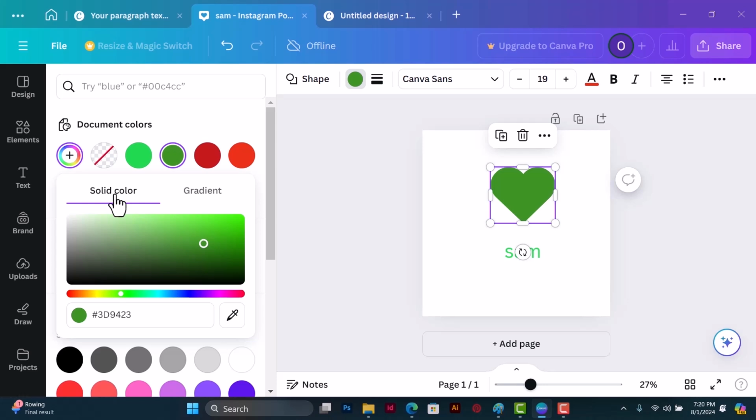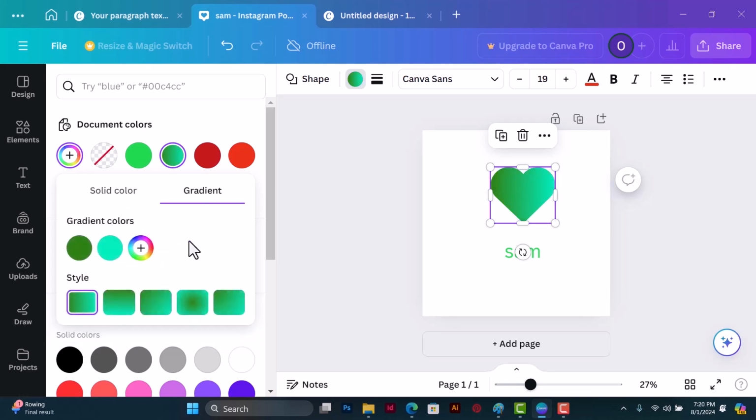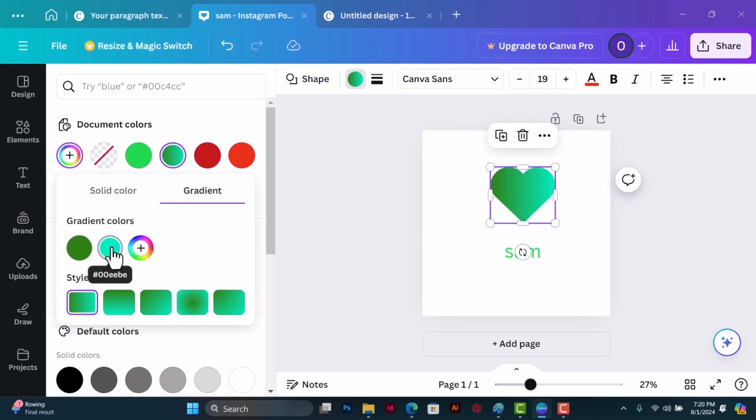In this case we have the solid, which is one color, while gradient represents more than one color. On this gradient part here, of course I have two colors. Currently the color on my shape here is the mixture of this green and this color, right? That is why we have this. These are simply different kinds of styles. If I move my mouse closer, you can see linear gradient. This is at 90 degrees, this is at 180 degrees, this is at 135 degrees, then this is circular gradient.